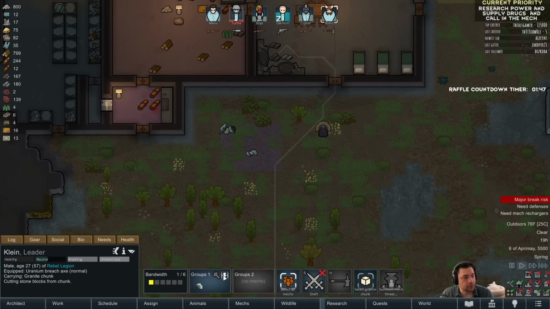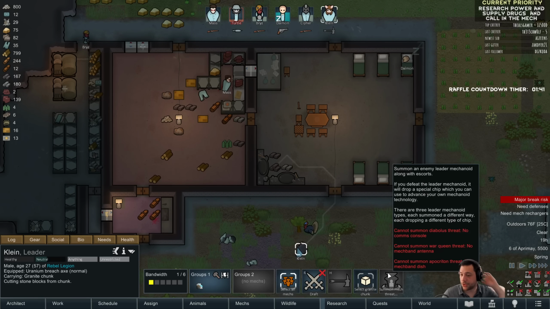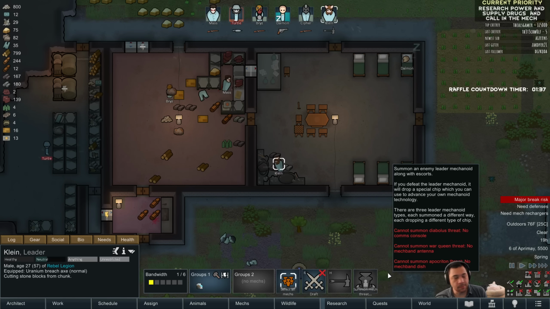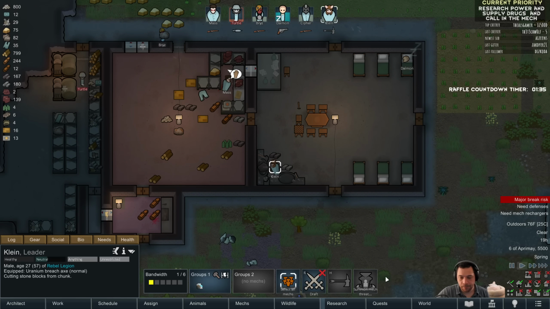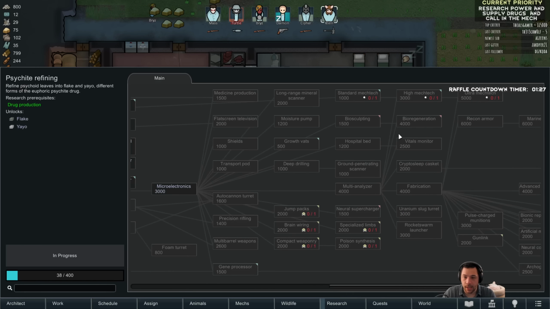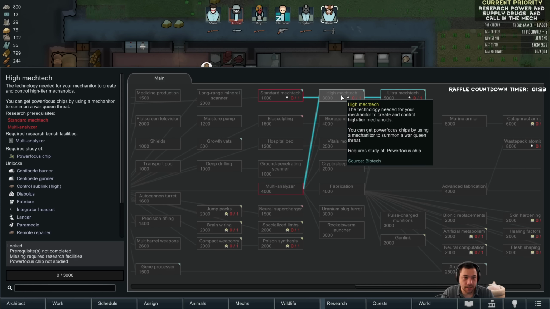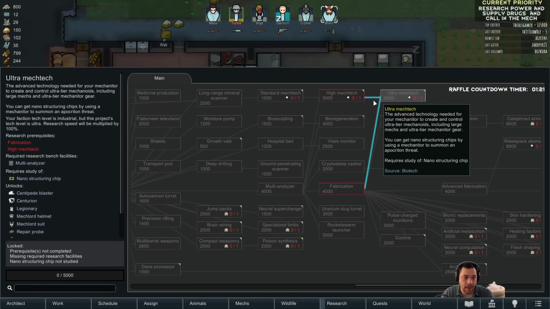And then you can have two different groups. Generally, it's like a construction group and a battle group, but you can set it up any way you want. And then also, once you have a comms console, you can summon in bigger threats. So the first threat would be the Diabolus, and then the Warcreen, and then the Apocryton. I don't exactly know how it's pronounced. And each additional threat unlocks the next tech level of mech.